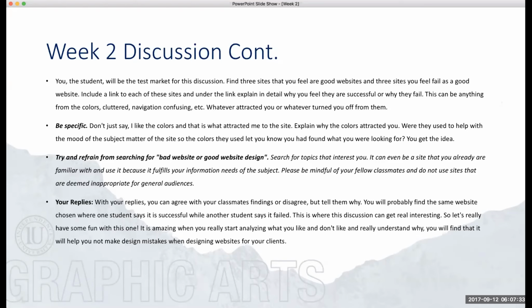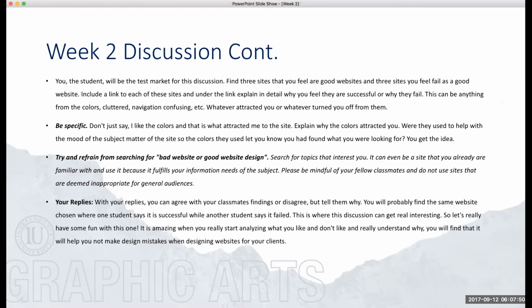And then you're just going to reply to 2 of your classmates on the websites they picked. So you can use the websites you've liked or ones you remember coming across that you thought, this gets on my nerves. Or you couldn't use it, so you had to find another one. Go back and try to find those sites.